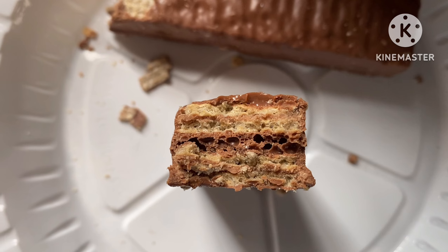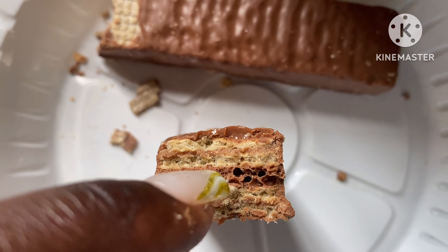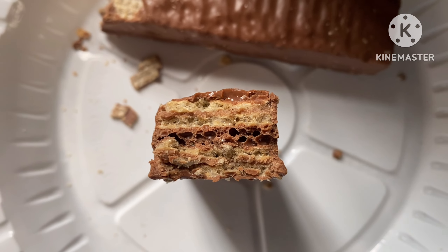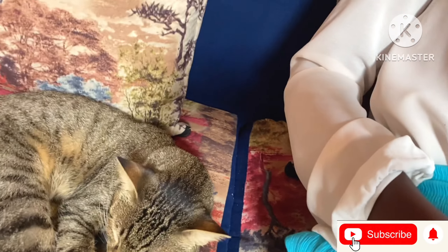It's supposed to be a whole thing like this but it broke — good thing it broke so you can see inside. It is filled with chocolate. This is it, the Nestle Tex bar from South Africa — shout out to the South Africans! It's so hard to break. I just took a bite and you can see it has chocolate inside, and I think the caramel is probably in here — that is definitely chocolate.